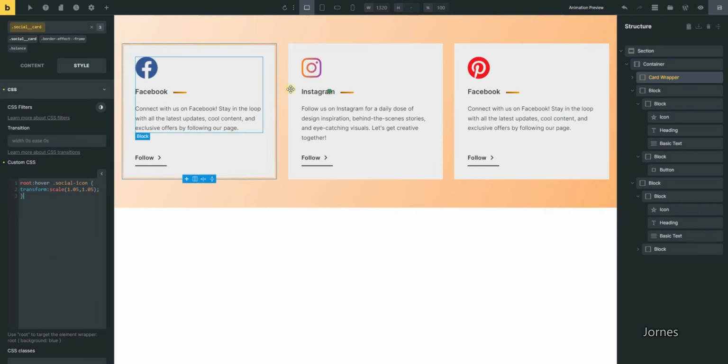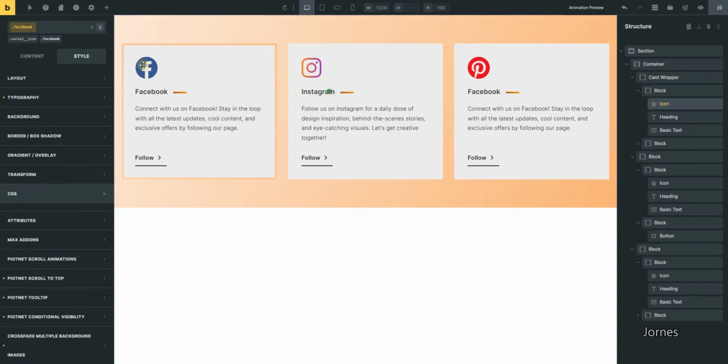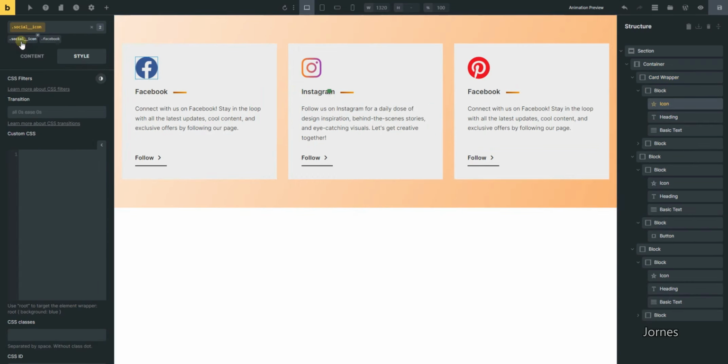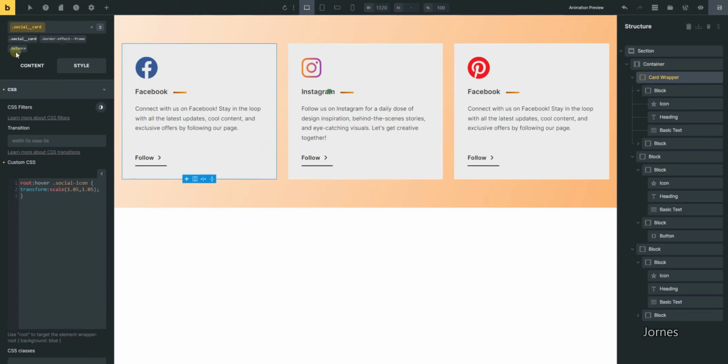Social icon, isn't it? Social icon, yeah. Sorry, I'm using a wrong one. Social icon. Alright, so when you hover over the div, you can see that social icon.